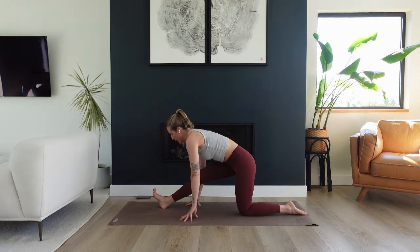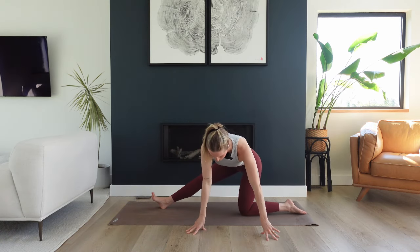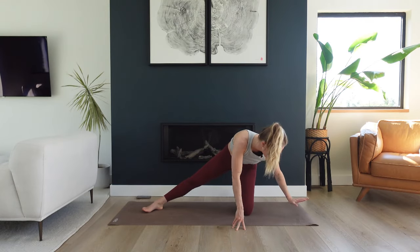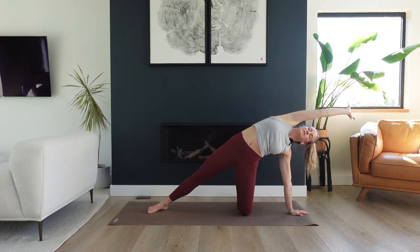Good. Now listen carefully. All you're going to do is start to walk your hands over to the left side. Spin your left ankle so now it's parallel with the back edge of your mat. Your left shin is. Left hand comes down. Right arm reaches for the back of the mat. A nice beautiful side stretch, almost like a modified side plank. Big breath in and a big breath out.